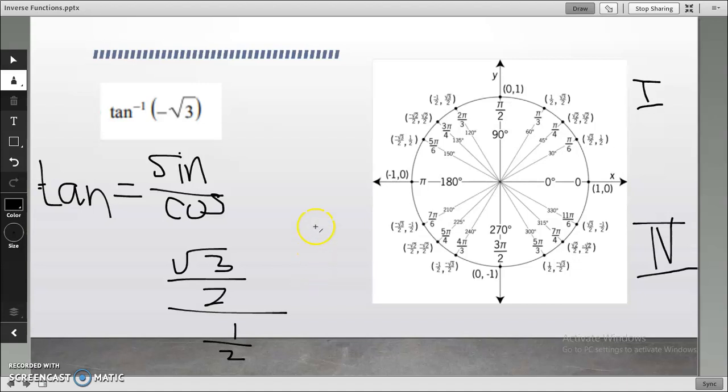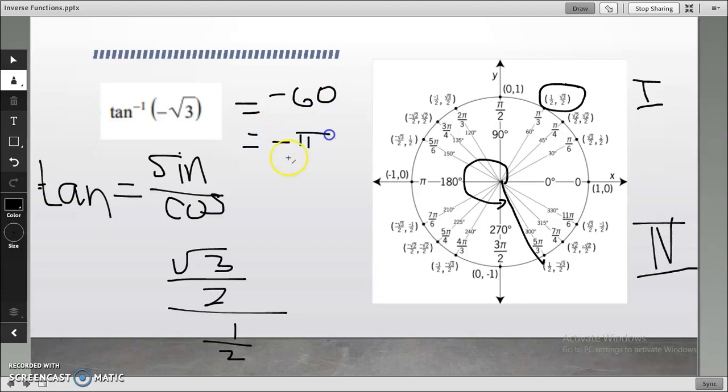Okay, so where can I have a negative value? Well, the negative value will be down here. However, I can't rotate all the way down over this way. So that means that I need to make my negative come here instead. So this is the value that I would use instead. And that value is at, I can't just say 60, I have to say -60. Or I can say -pi/3.